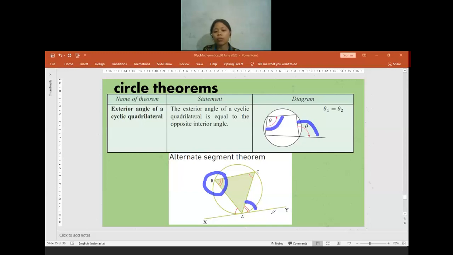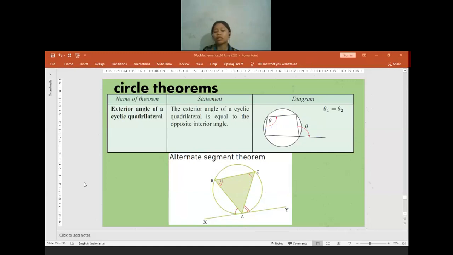These two will be equal, and this is also facing over there. This is the outside facing over there. So this and this will be equal. This angle is facing over there also. We call it alternate. It's not really making a Z shape, but this is alternate. That's why you need to be able to observe it.